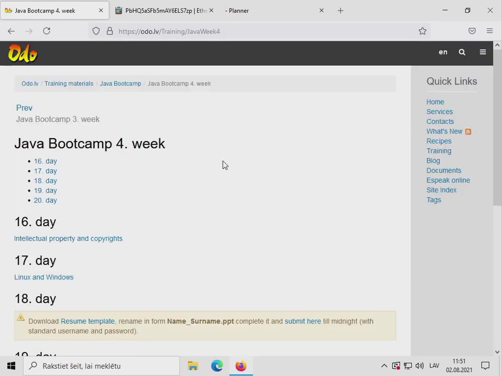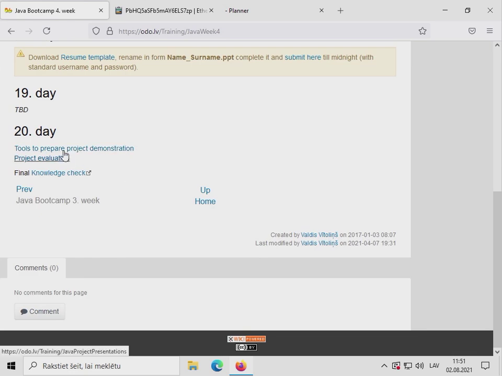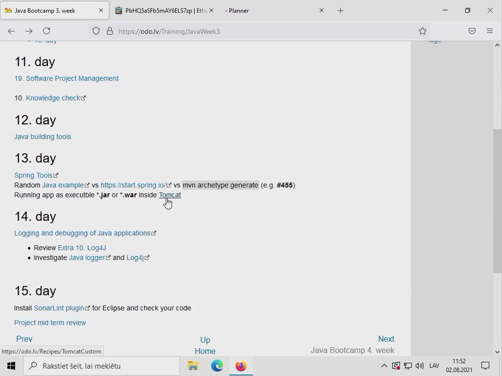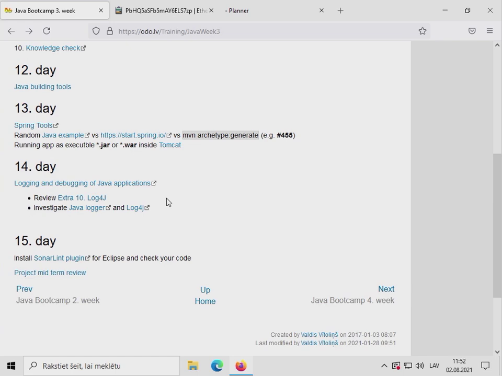And then of course for finalization of this project, you will have to present your projects in the afternoon session of the last day in this class. If you plan very precisely, on this last day we have the project presentation and evaluation, and a knowledge check in the afternoon session, and the knowledge check will take 1 hour. But then of course it will not be teamwork, it will be your individual exercise again.